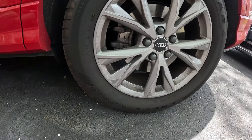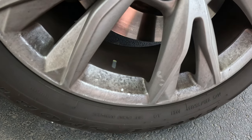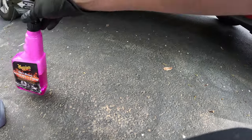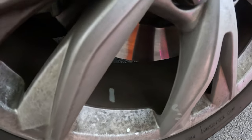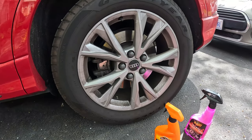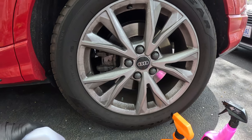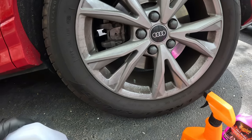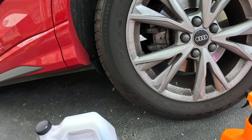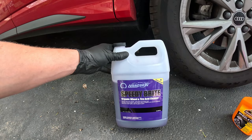But when you get to a situation where you have grime in here — you get that layer of brake dust — I'll show you. We'll use these products on this wheel and I'll show you how ineffective they are when doing something like this that needs to be taken care of. This car has been neglected for the last probably three months since the last time it was actually washed. So you get that amount of brake dust in there, you're going to need an actual cleaner to get it out. I'm going to show you how effective the wheel acid can be in this situation.